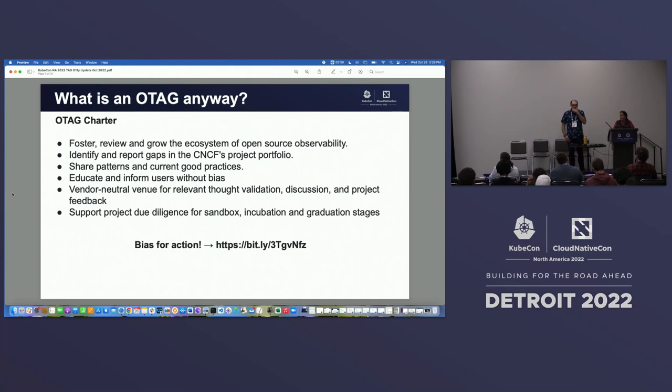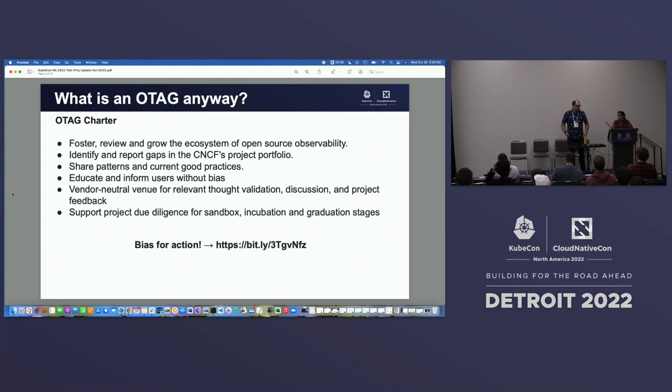If you haven't seen it, go to landscape.cncf.io, and it's a really nice chart of all the open source projects within CNCF's domain, and also in other allied projects that work together and collaborate. So going back to the charter, we work very closely with several of the projects to help grow the ecosystem and create awareness. We also identify and report gaps if there are user requests, and we are seeing great development of a cool project or a cool feature set, which is then aligning with an observability project, continuing to grow the CNCF project portfolio.